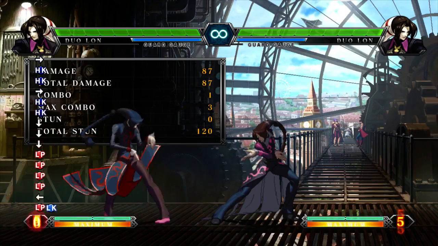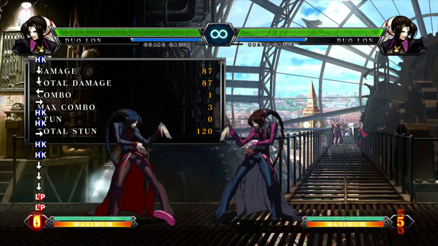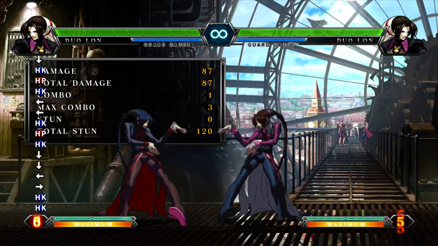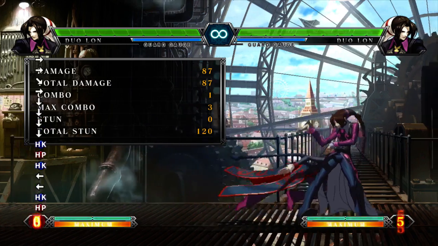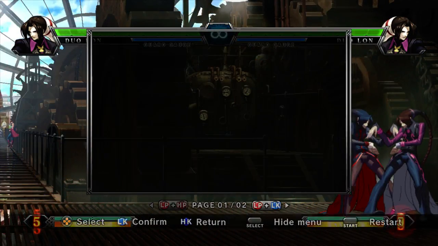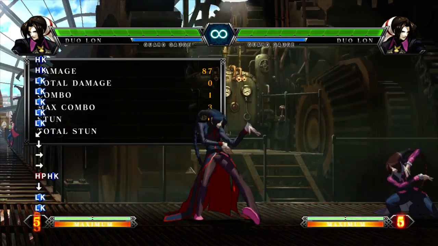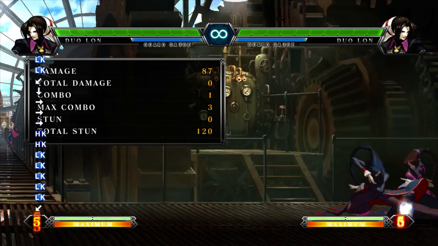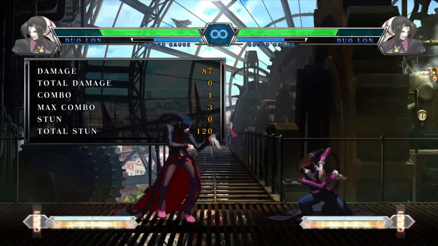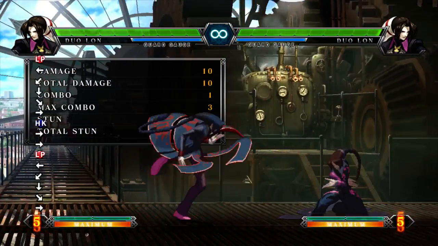Far hard kick is one of his furthest reaching attacks. I think it's his second furthest. Let me check that. Yeah, I'm pretty sure it is his second furthest reaching attack. It starts up at 9 frames, so you can do this like this. Oops. You can poke with it after 3 pokes, HD. But you can't cancel it. It's not cancelable in anything except for HD.